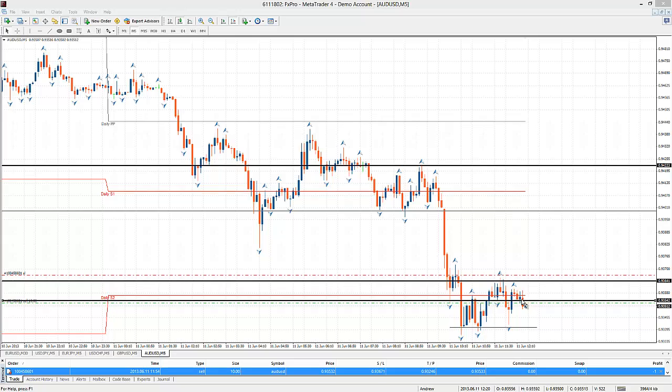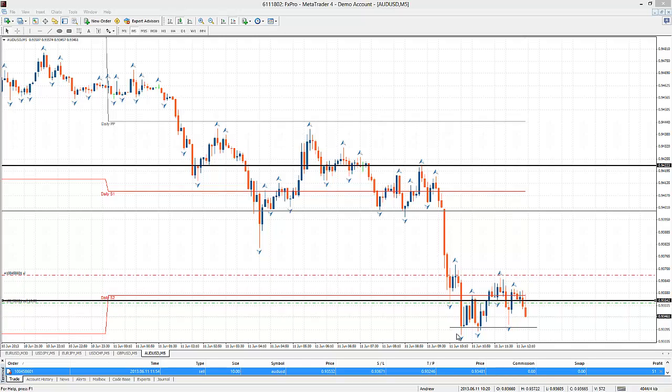So now we want to see if the sellers can take the lows out, okay? Currently about scratch on the trade, minus 0.2. Alright, so you see how that level's held as resistance. We closed below, price came back, used it as resistance. Now price is having a go down towards this base of support.